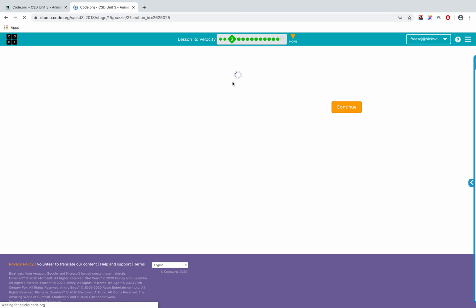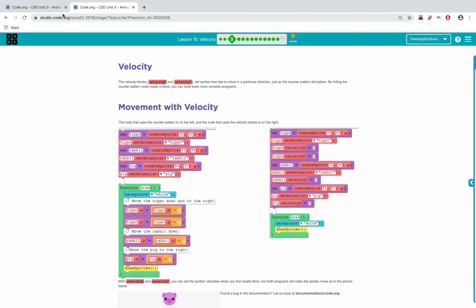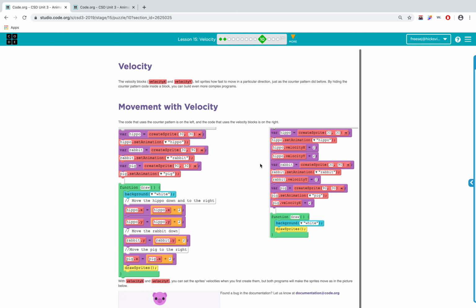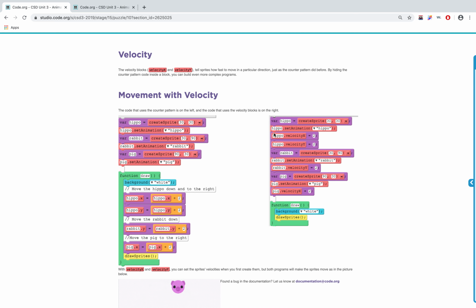Now here, tab 3 on mine will be the same as tab 10 on yours, where it goes through and explains all this. Okay, with velocity, you see here, hippo x plus 2, where hippo velocity x equals 2. So these right here are in essence the same thing.